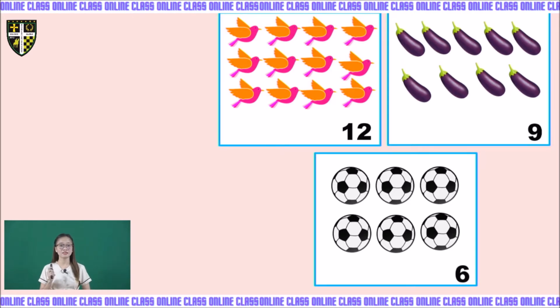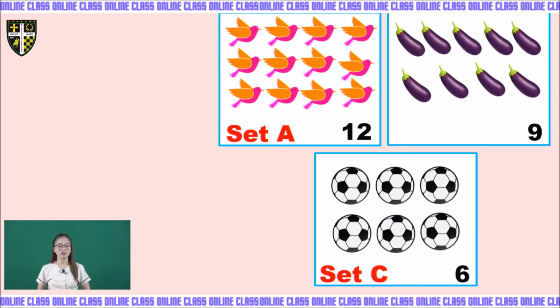Now, kids, let's identify which one has the highest objects and which one has the lowest objects. Which one do you think has the highest objects? So let's find out. So kids, set A has the highest objects and the lowest is set C. Okay, again, set A has the highest objects while set C has the lowest objects.